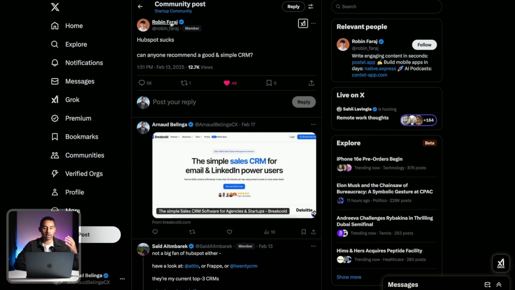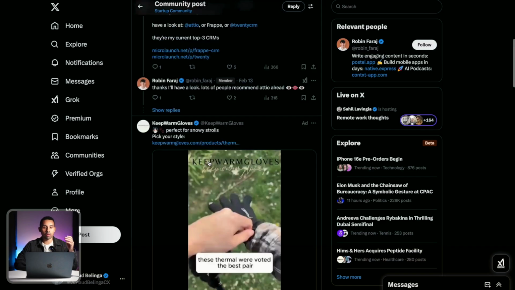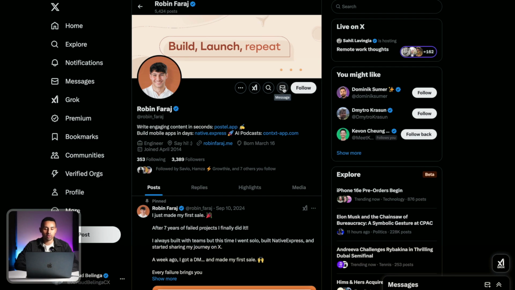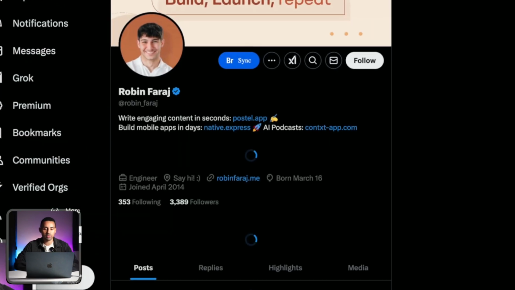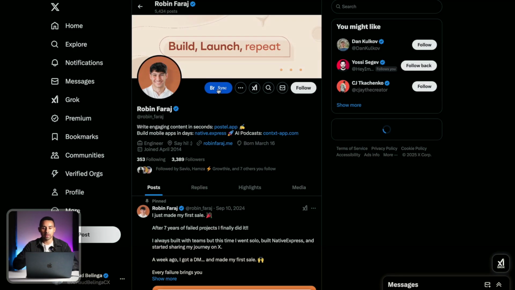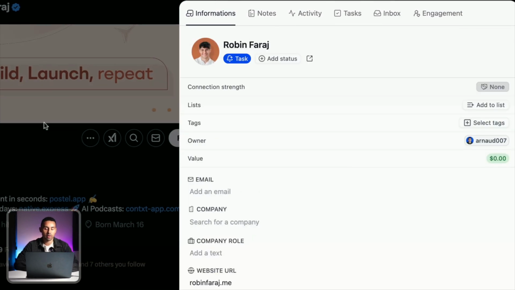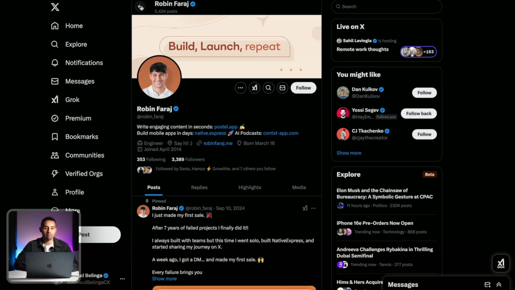And so from there, you can either engage directly in the comments. I think on X, that would be the best strategy. Or otherwise, you can go on each profile and send a relevant DM, or straight away add them into your CRM. For example, in my case, I would add them to my own CRM using this little button right there, so that the prospect is added to the CRM. And from there, I can do a bunch of enrichment and just target the prospect. So that is pretty much method number one.